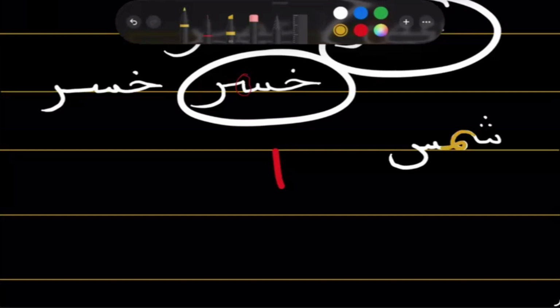You can do it with sod too. So for example, you can write Samad like this. Sod. Here's the tooth for the sod, but then I brought it around on top of the meem. Samad. Okay. That's just going to take some practice. And as you improve your handwriting, you'll get a feel for those types of things.